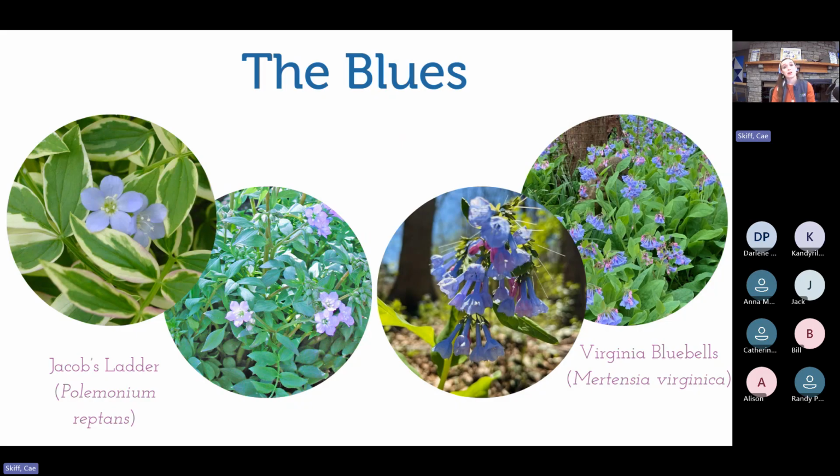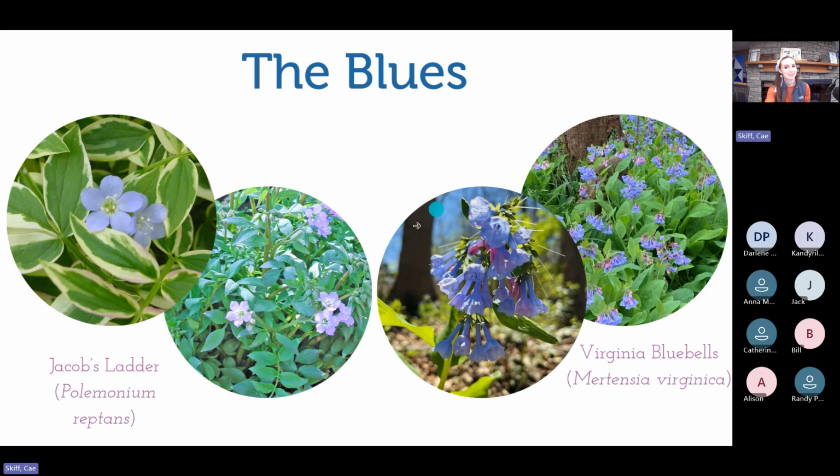Greek valerian is a common name that is shared by Polemonium vanbrudii, which is another type of flower that does not occur in Ohio. It is a northeastern flower. So common names can be shared, but scientific names are always unique. So it does have a cousin that shares its common name. So yeah, you might be talking to a friend in Vermont and you think you're talking about the same plant.